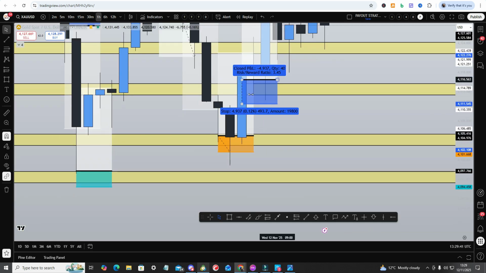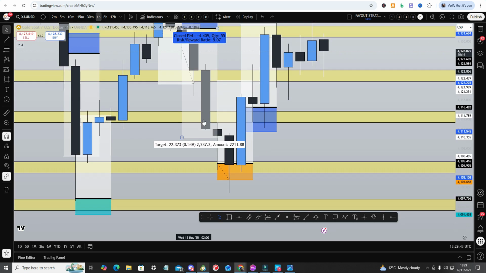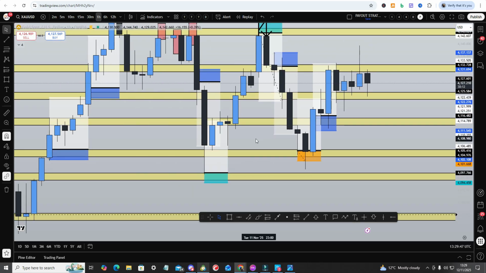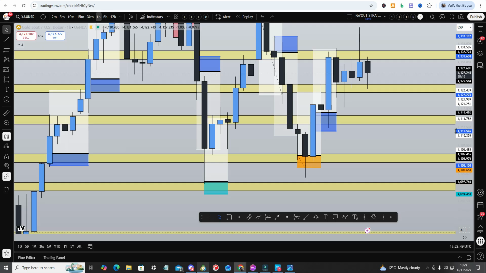Now we've got this setup over here, and this is a loss, right? They say study your winners but also study your losses. Some people even say study your losses more than your winners. I tend to disagree. I would rather study winners all day, all week, simply because if I know what I need to do, then I can see what I need to avoid.